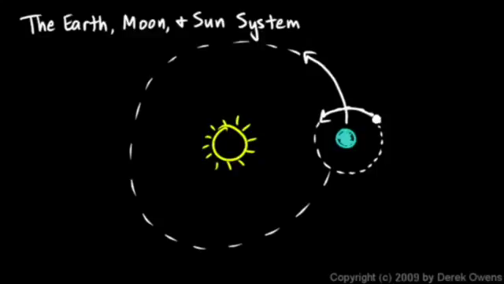And diagrams like this are useful for explaining certain things about the Earth, Moon, Sun system, but diagrams like this are typically not drawn to scale. A diagram like this shows how the Earth and the Moon move relative to the Sun, but they don't give us an accurate visual picture of the sizes and the distances. And what I want to do now is show you some accurate images that will give you some understanding of the relative sizes of these objects and how far apart they are.